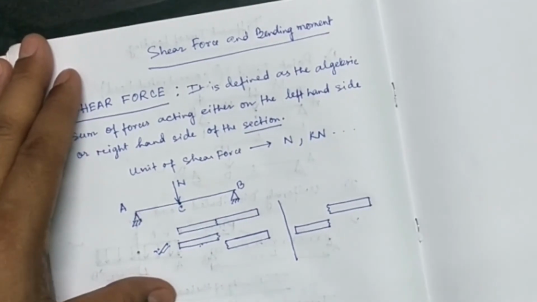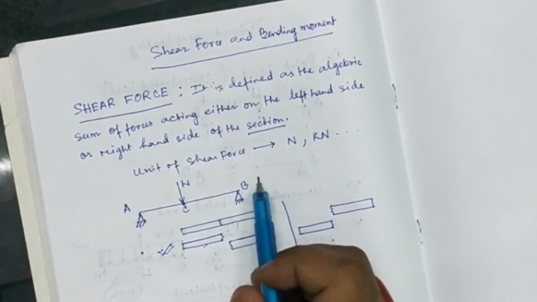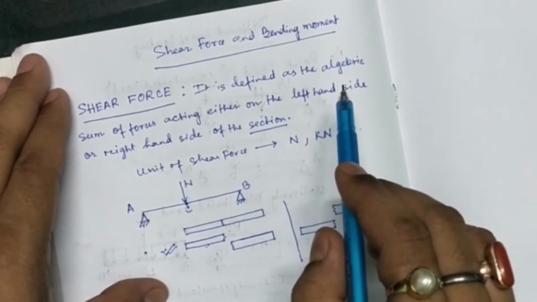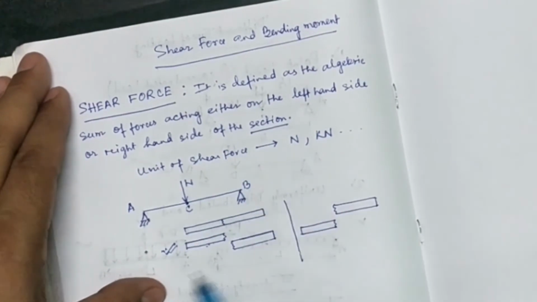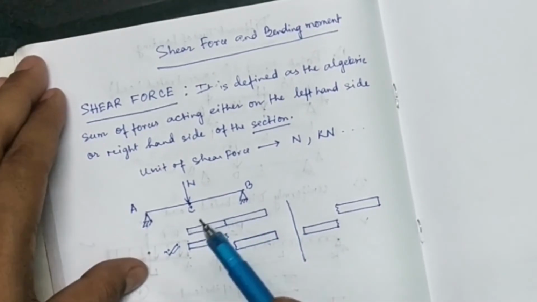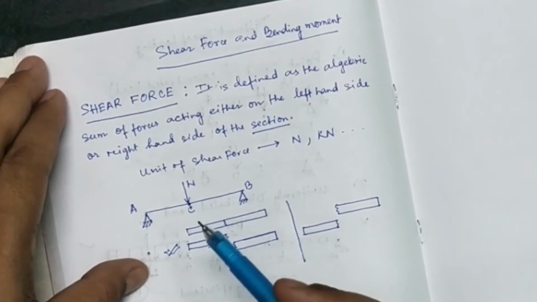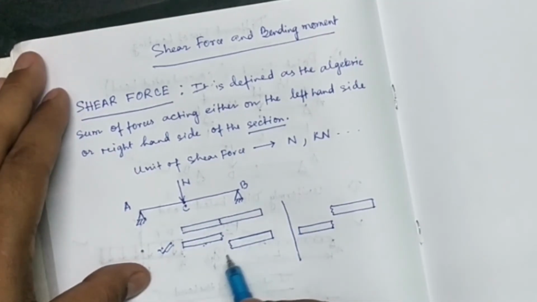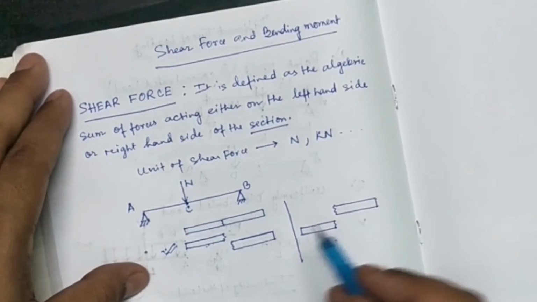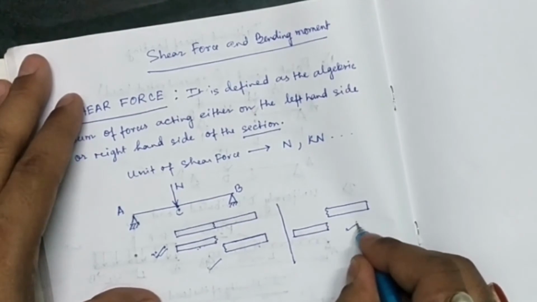I was talking about the section. The first thing I have discussed here is the definition of shear force. And what is a shear force? Shear force is the force by the application of which there will be a breaking in the beam at a particular point, and the breaking will be due to the shearing action. The beam can break into two parts like this as well as this.